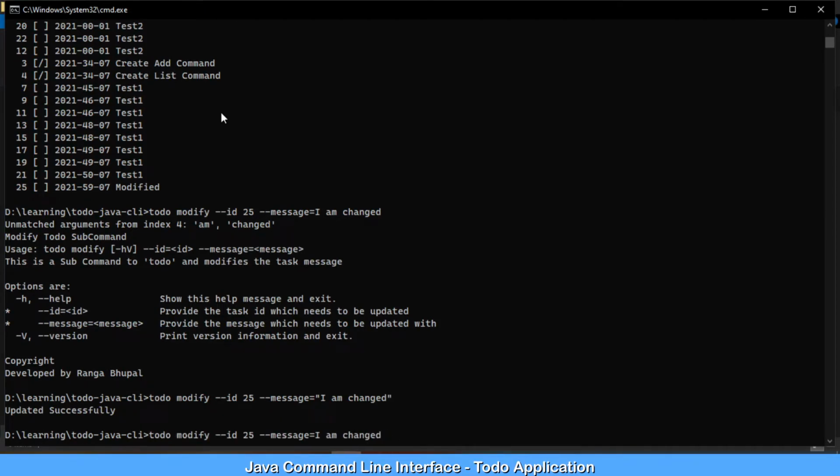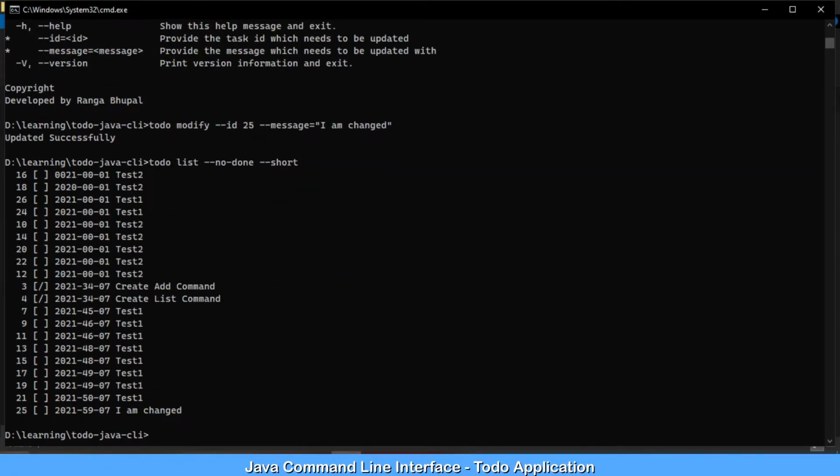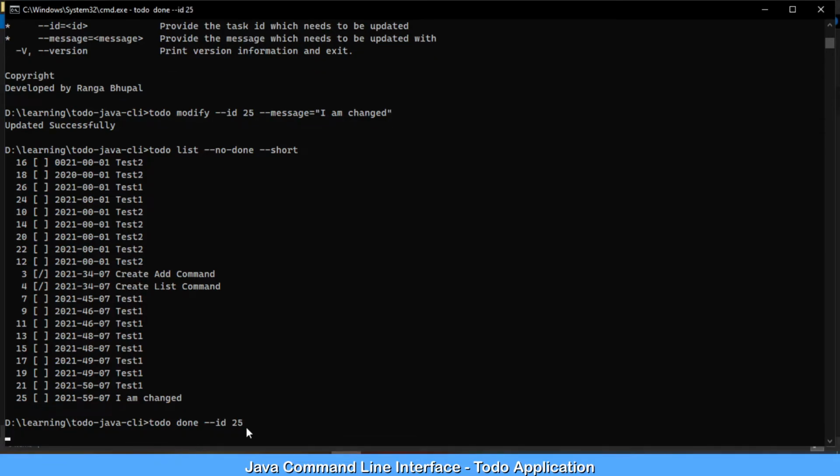It's been updated successfully. Let's see the message. And for 25, we see it is changed. And let's mark it as done. To-do done hyphen ID 25.